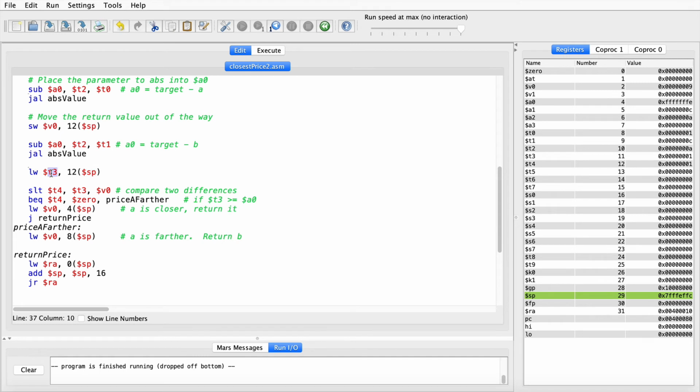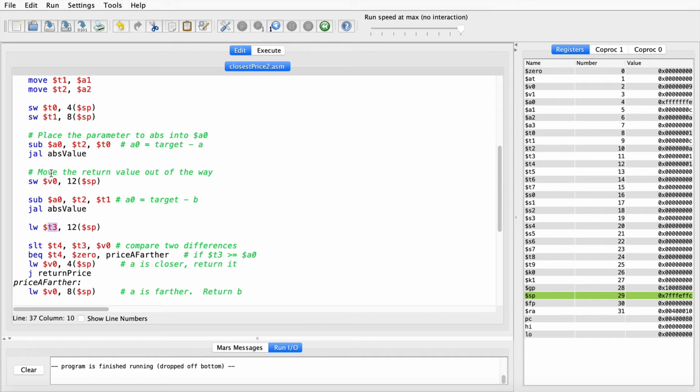So it's not terrible, but it would be nice if we could consolidate all of our stack stuff in one spot. And although this code doesn't show it, imagine if any of these local variables, T0, T1, T2, changed frequently during this code, then we would have to save them to the stack before every call to absolute value. So if there was some work done in here that changed T0, T1, and T2, then I would have to take time to save those to the stack before I called absolute value again.